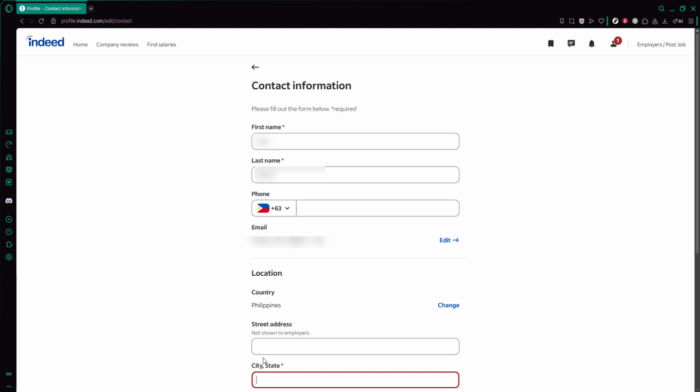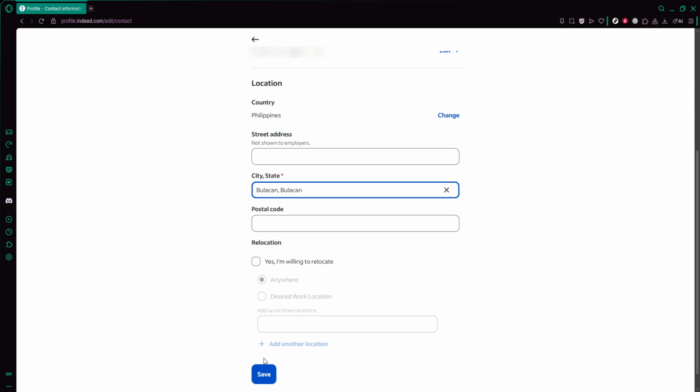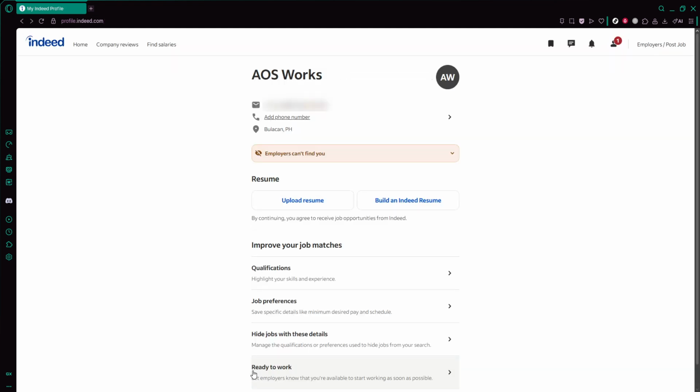It's a good idea to quickly review your profile after this, just to make sure everything looks correct and consistent. Check that your resume, headline, and any other visible information still match your new name. That's all it takes. You've successfully changed your name on Indeed, and your profile is now up to date for future job applications.